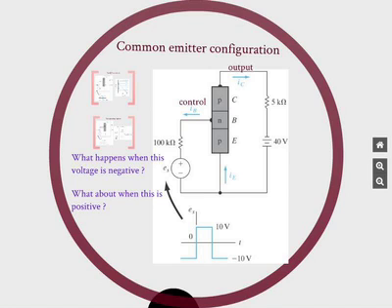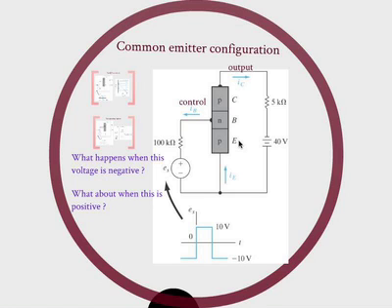Now, we went through this issue. What happens when this voltage is negative? When the ES is negative, the base emitter junction, which should be forward biased so you can have hole injection, becomes forward biased, so yes, it turns on. When the ES becomes positive, the base emitter junction will become reverse biased, and you will not get hole injection, and the switch is turned off. Collector current turns off, basically.